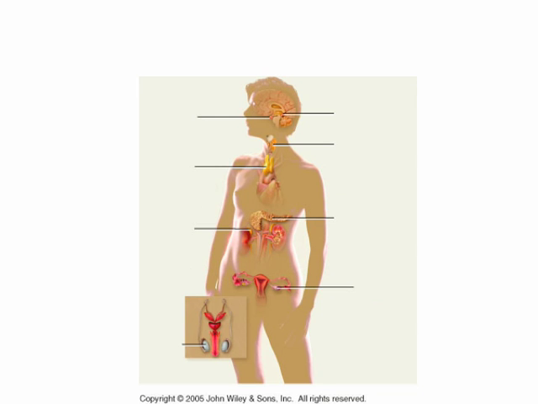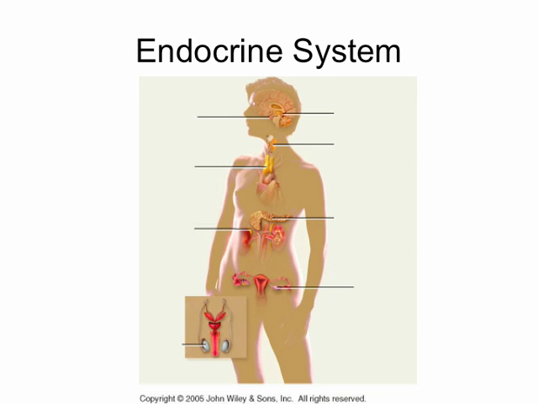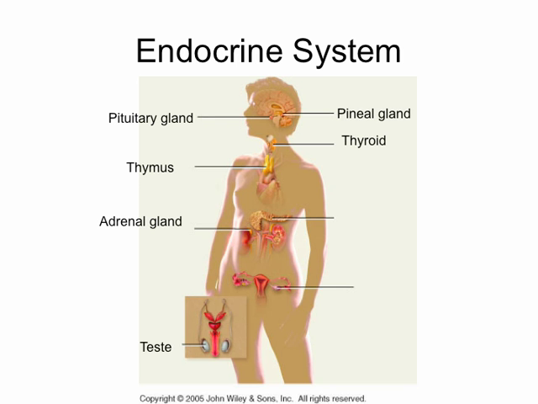This body system is the endocrine system. We are not going to do the endocrine system in this class by itself, rather we're going to weave it into other systems. Some of the organs that you'll see from the endocrine system include the pituitary gland, the thymus, the adrenal glands, in the male the testes, the pineal gland, the thyroid gland, the pancreas, and in the female, the ovaries.